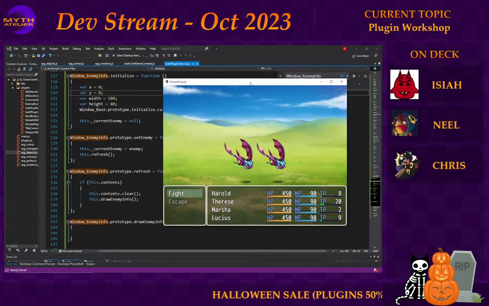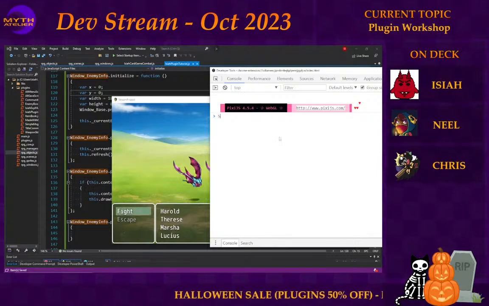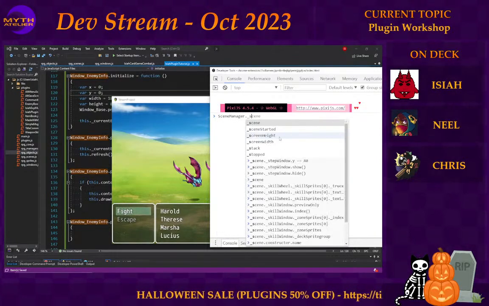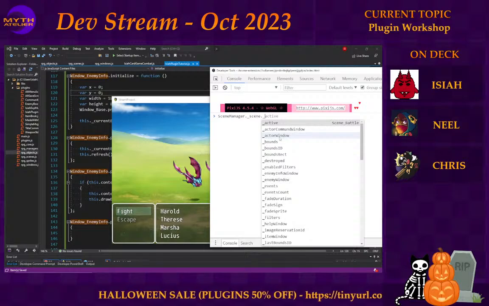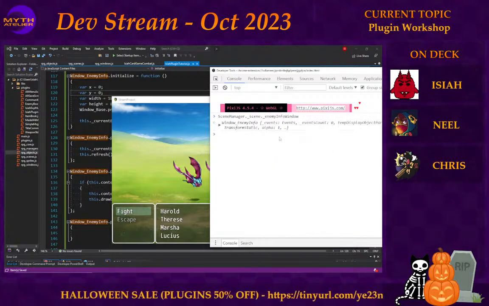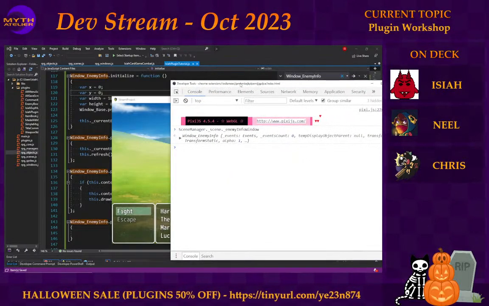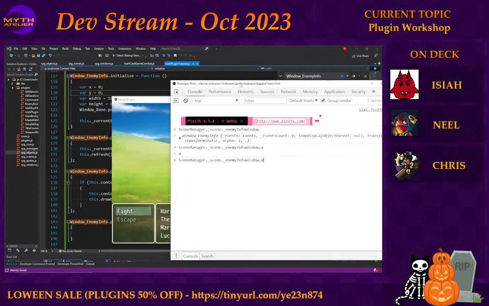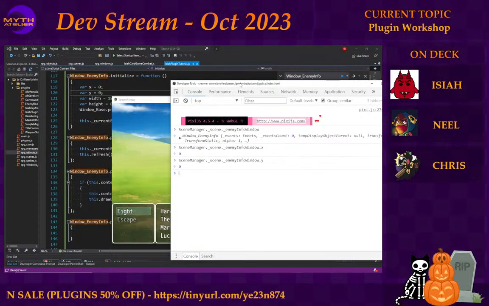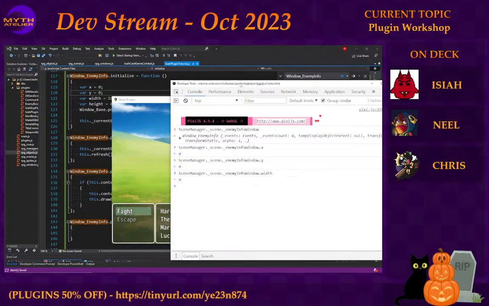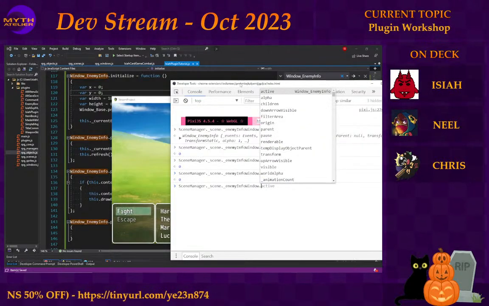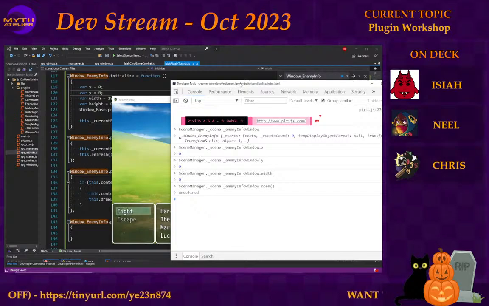Interesting. Let me make sure scene dot enemy info window. So it's here. It exists. What's its X value? What's its Y value? What's its width? Is it open?